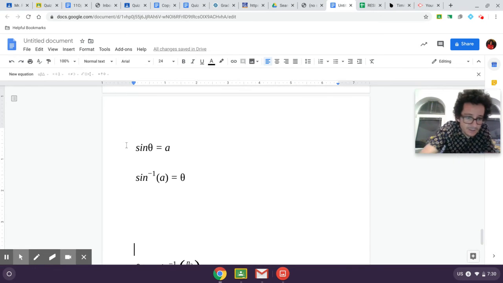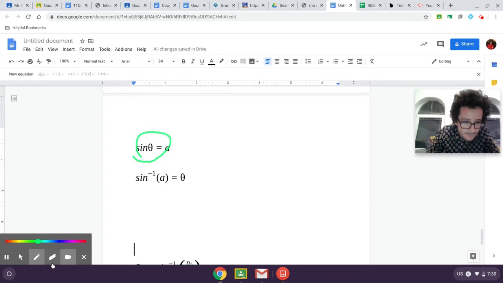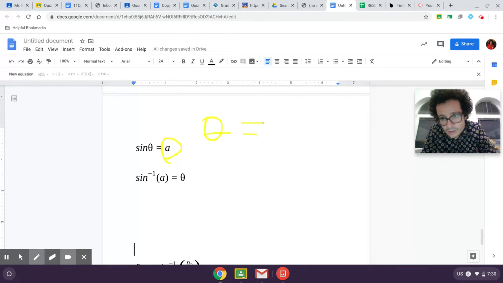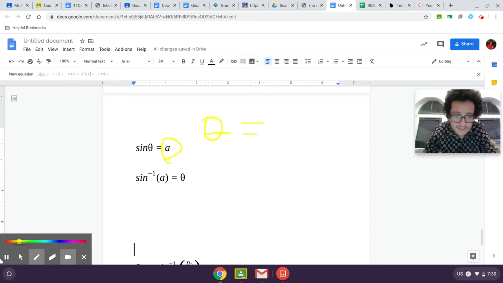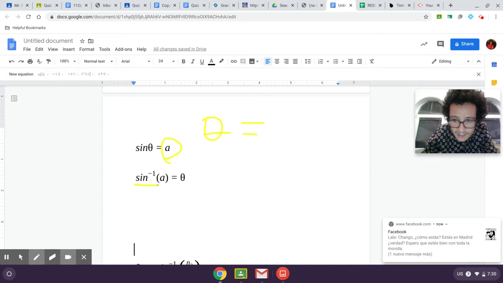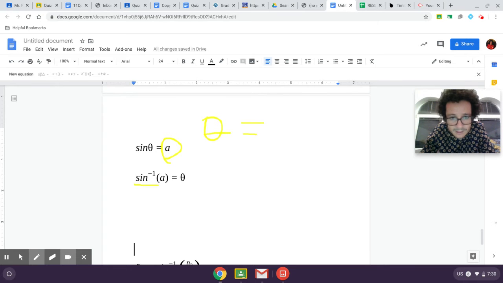when you have this expression here that you know a, you know the value a, but you don't know the angle, of course. You want to find the angle. How can you do that? Well, you just have to apply the reverse function of sinus. In your calculators it is given by sinus to the minus 1. Okay? So if you apply that to a, you will find the angle, and that's it.